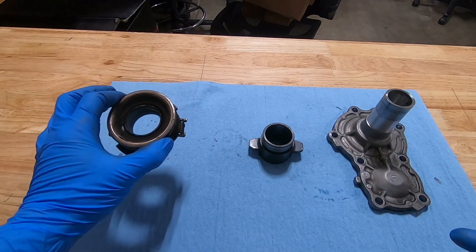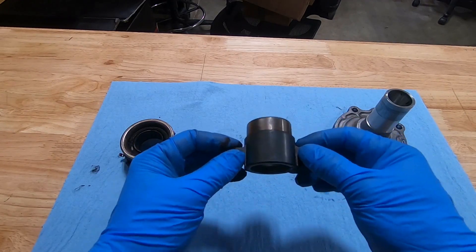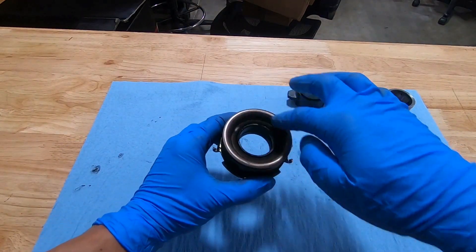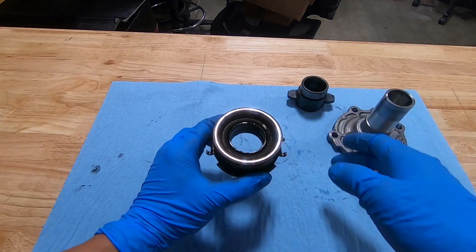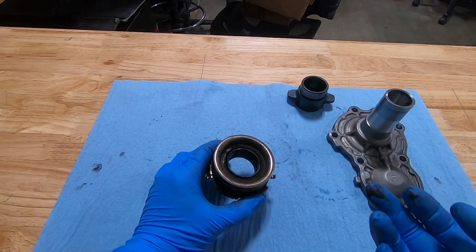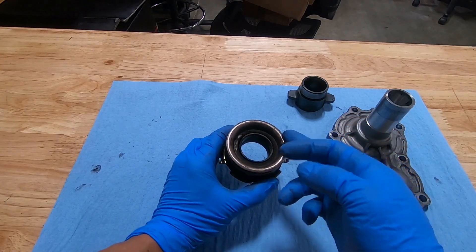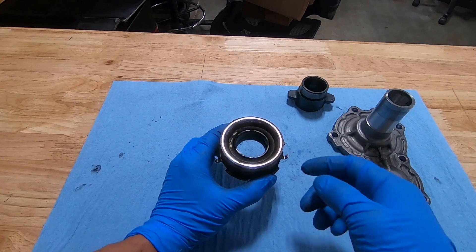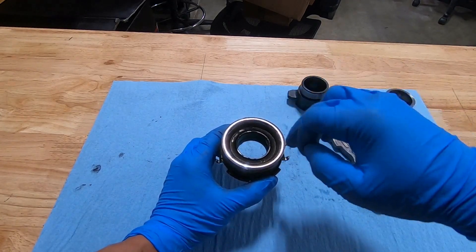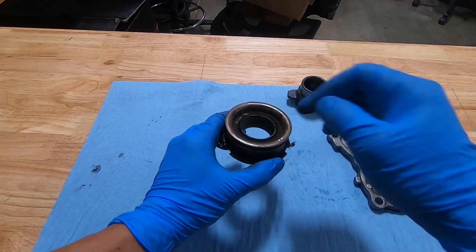As you probably already know, people have had a lot of problems with the original FRS throwout bearings, so I'm curious if the AE86 throwout bearing could be used as a possible alternative, because this one has been really reliable. Commonly this bearing mechanism will get seized up - it's a really crappy design, it's open face, it feels like loose ball bearings in there. Back when I was a Subaru tech, the WRX - like an '11 WRX - has the same throwout bearing design, except the face was a little more shallow, which made it worse because clutch wear material and other debris can get in from both the inside and through the face. It was a running joke - we were doing WRX clutches at 15k miles because these would go bad all the time.